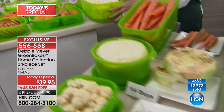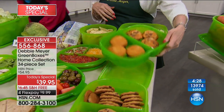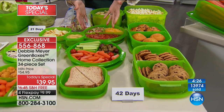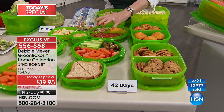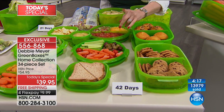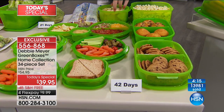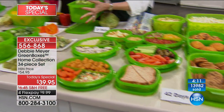You want to go to somebody's house with muffins? Bring them the muffins in there. Bring them their cookies. Come show up with things that are packaged in something that not only is the food the gift, the container is the gift also. And believe me, if you don't want to leave behind the container, write your name on it, because I've lost more of them that way. I'm sure. They kind of grow little legs because people want to keep them.